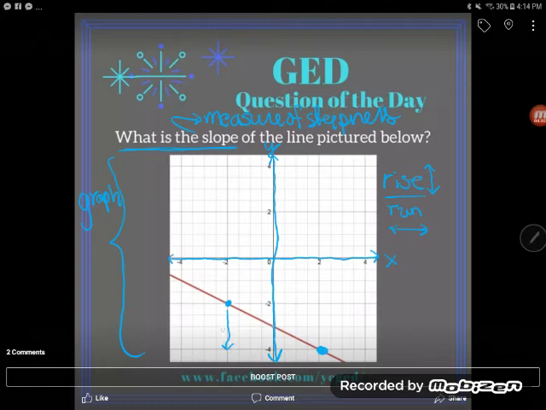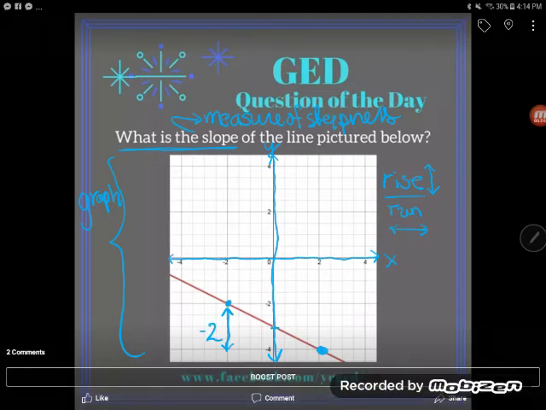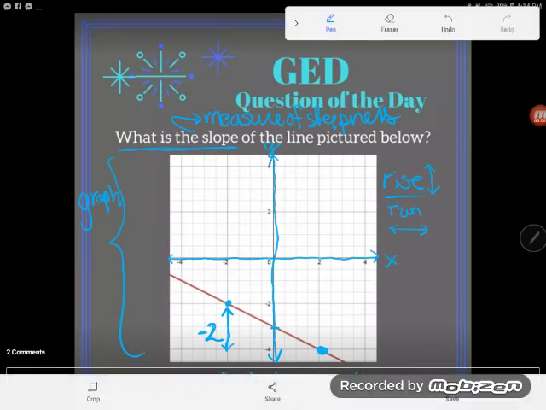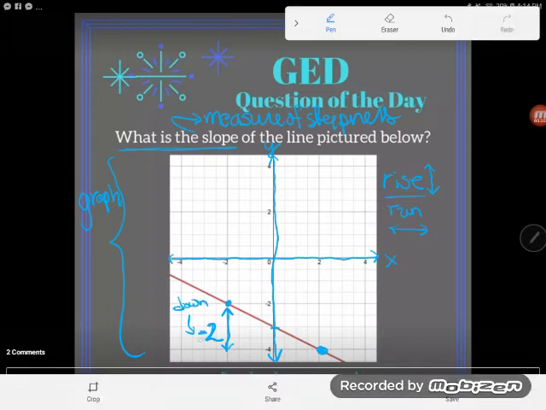From here to here is the vertical movement. That's what I mean when I say rise. It's your up, down, your vertical movement. Now a lot of students will just start counting boxes. One, two, three, four. Then they'll say that was a vertical movement of four. And you actually could do that and have it work out in this problem. But I'm going to pay attention to the markings here. If this is negative two, this is probably negative three, there's negative four. I actually have gone down two. I went down two on my line. And it's good to do that because there's no guarantee that the axes will be labeled the same way. So pay attention to the labeling on your axes. So what I see here is that my vertical movement was a shift down of two. I used a negative sign because I moved it down. If I had moved up to get to the next line, I would have used a positive sign.